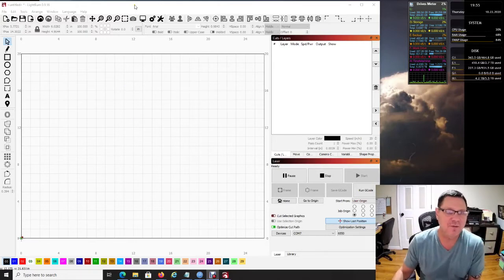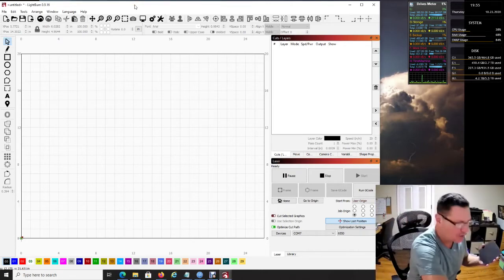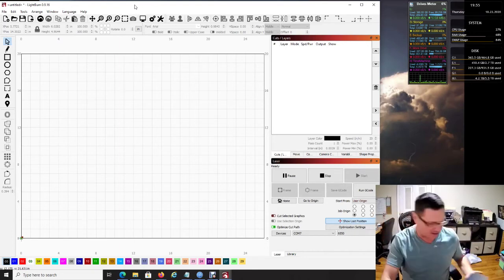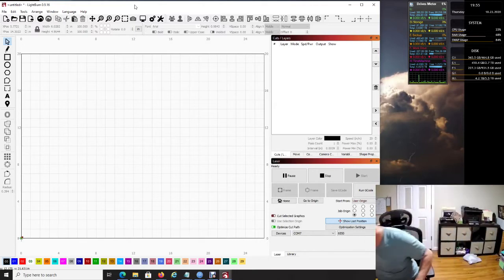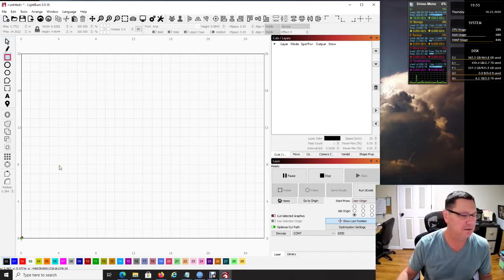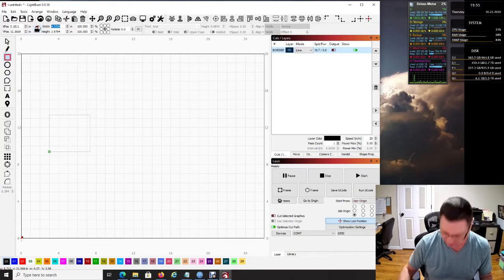So first, as I always do, I measure my working area of what I want to do. And I already measured this. This is 4.5 inches by 4.5 inches working area that I'm going to be working in. And I always do that with every project. So knowing that, I'm going to create a workable area for me to work in. I'm going to go up here to create a rectangle, and then I'm just going to create it. I don't want it to fill. I want just line. I'm going to unlock it and choose 4.5 by 4.5.